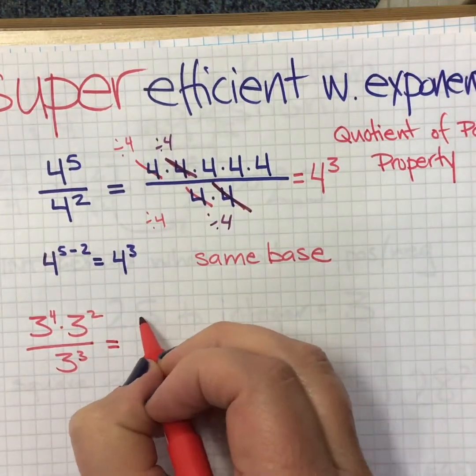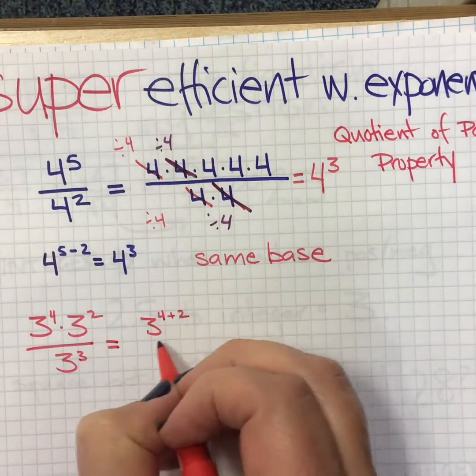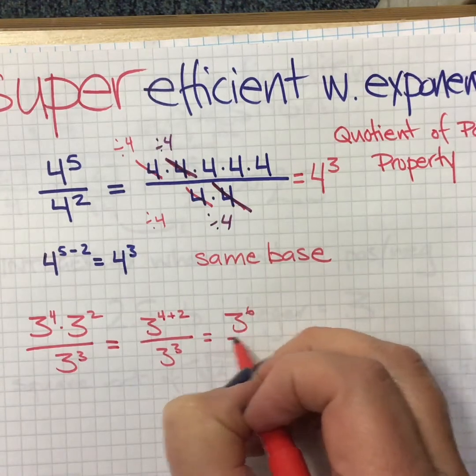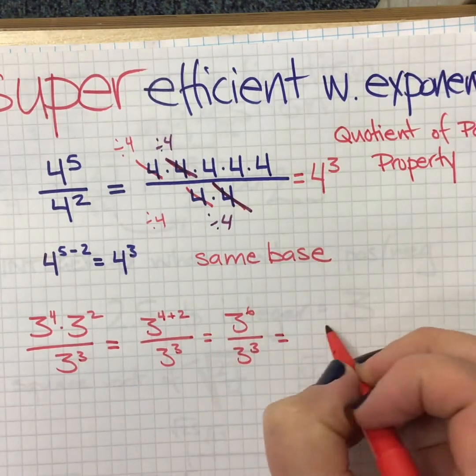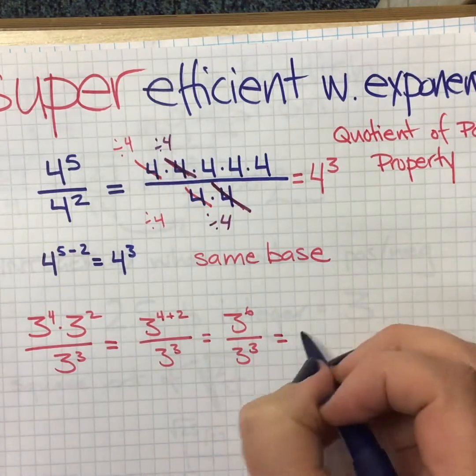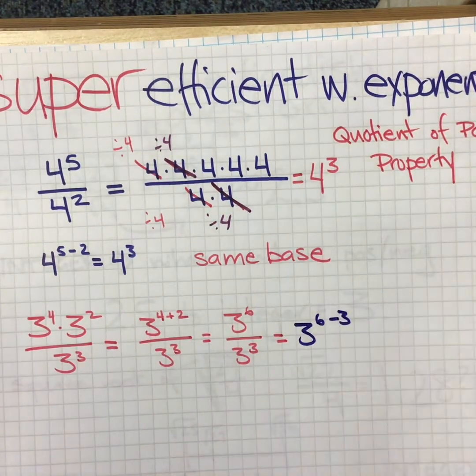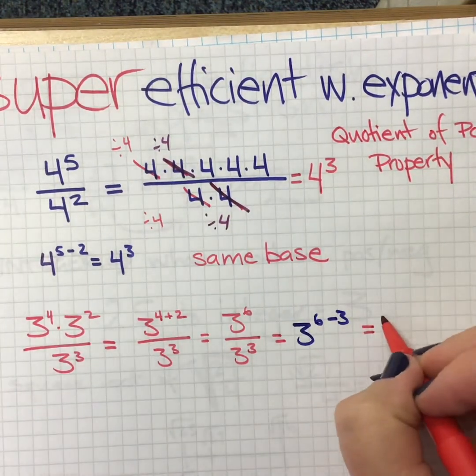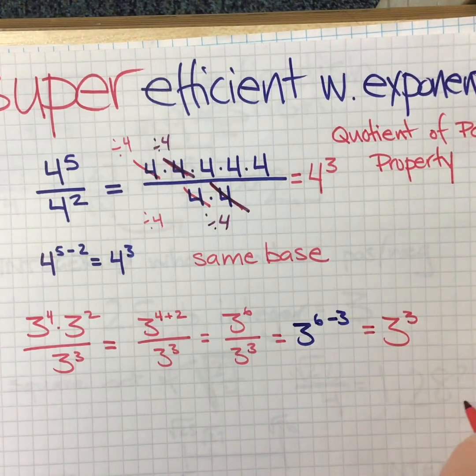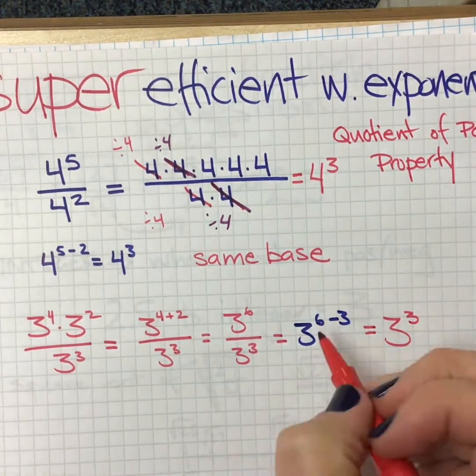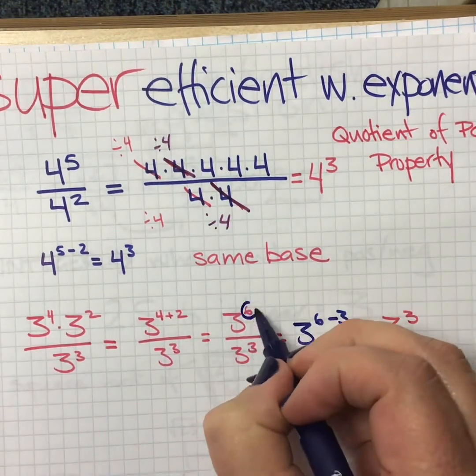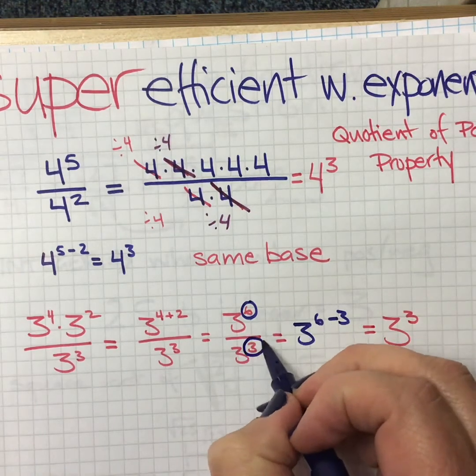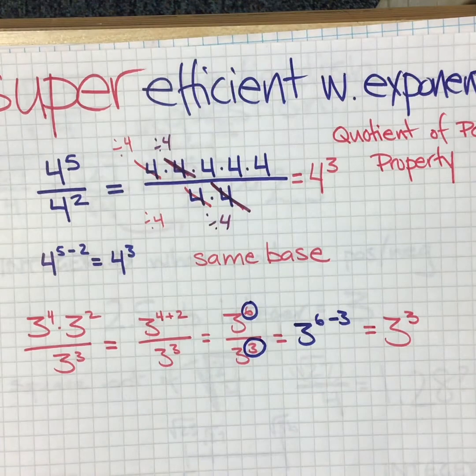I'm going to be systematic as ever. That's the same thing as saying 4 plus 2 over 3 to the 3rd. That's going to be 3 to the 6th over 3 to the 3rd, which is the same. Now here's my super exciting bit: 3 to the 6 minus 3, sorry 6 power minus the 3rd power, it's going to give me 3 to the 3rd power. Make enough sense? This was that key bit where I took the power of my numerator and I subtracted the value of my denominator.